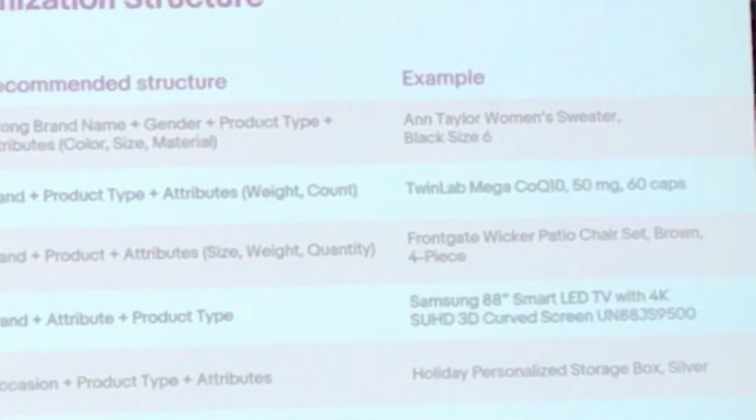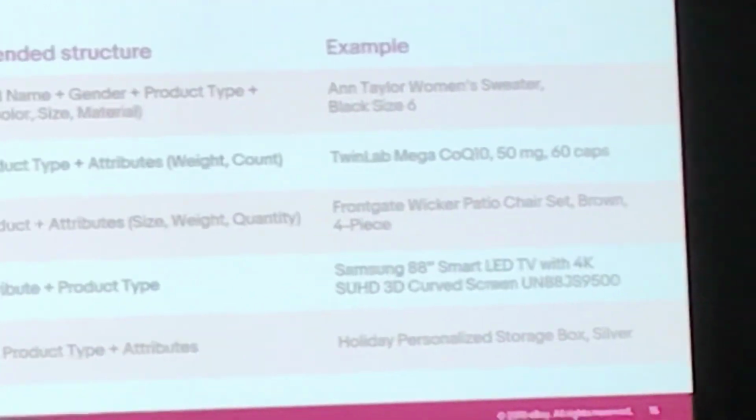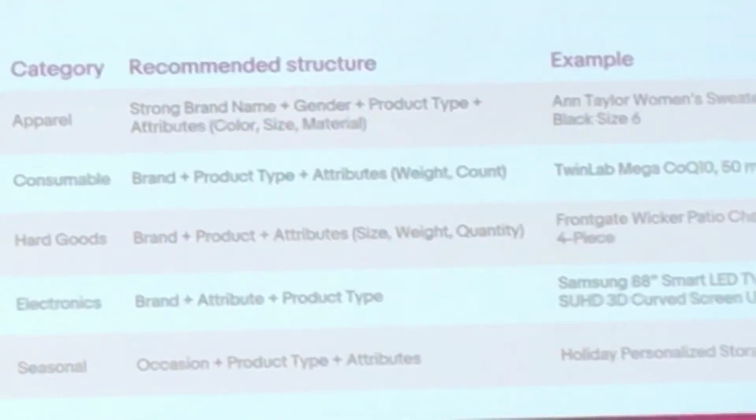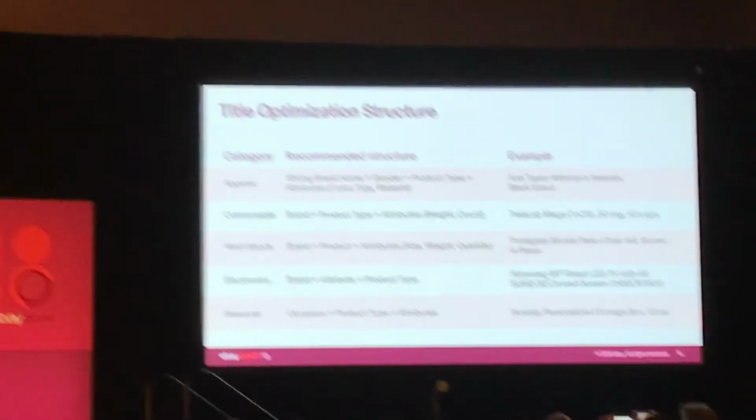A couple of calls here. The first is a strong brand name. What a strong brand name means in apparel specifically is that if you're selling a shoe and it's a Nike shoe, hopefully Nike is in the first word of your listing, because if you're just selling a black shoe, size 11, but then you're describing some of the shoe, it's probably not going to show for as many relevant queries as Nike shoe would. We do know from a Google perspective, from your UPC code that you're submitting, that it is indeed a Nike shoe. But if you put that Nike shoe in the title of every other advertiser around you is, the likelihood of it getting picked out is much lower.